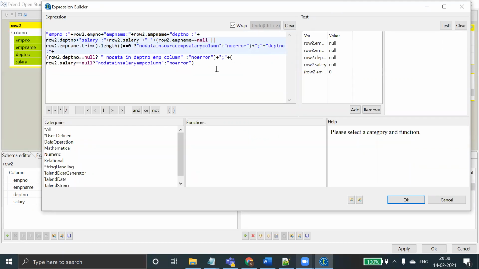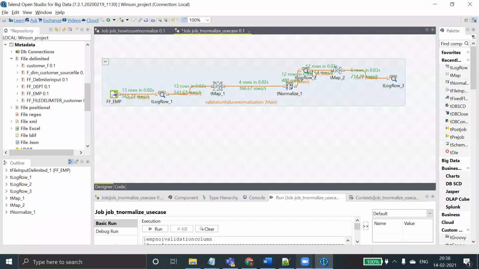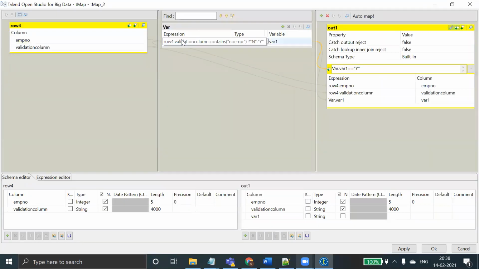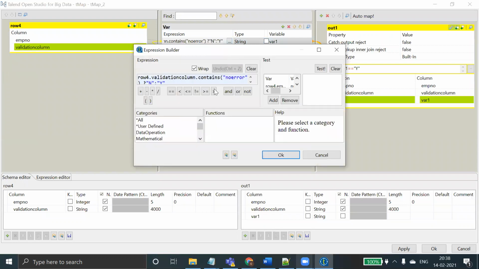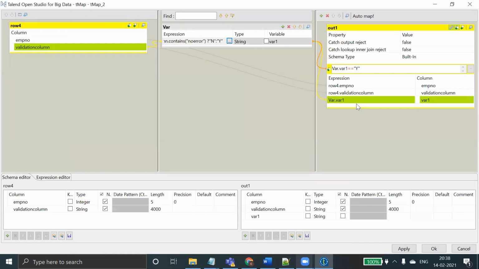Like that, I did it for all fields. Then by using the tMap component again, I keep only validations with errors, so only error records I will get. Y record means only error records will come here, so it will display.